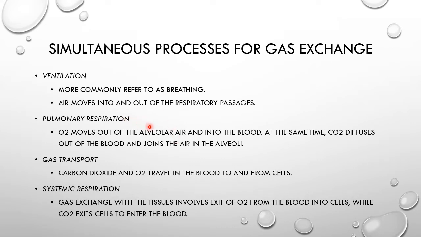So that's your pulmonary respiration, no? The gases go from the alveoli, diffusing to the blood. At the same time, in exchange for the oxygen from the alveoli, you will also get the carbon dioxide. So this is coming from the blood. You take it out from the blood, and the carbon dioxide also diffuses back to the alveoli. Okay, so once it is in the alveoli, it can be exhaled.